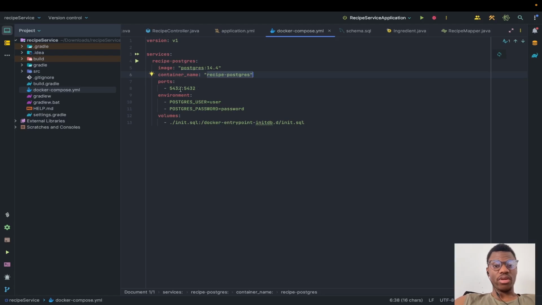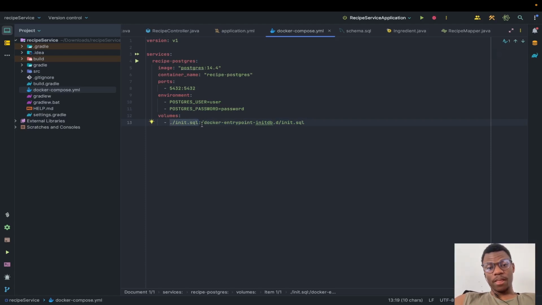We've also configured the default ports and environment variables. So basically we just set the username and password. Also here I have added this volume. I've mapped this volume to a location in the current directory. In this file here we'll write some script that we want to execute when the container starts.